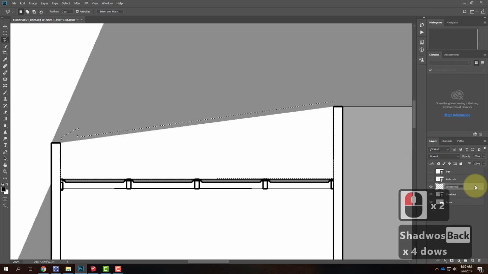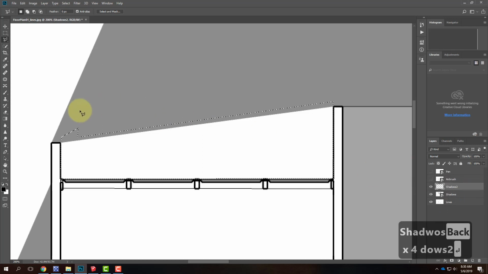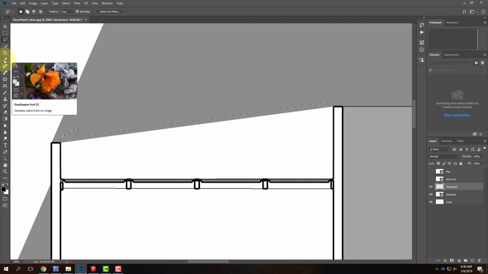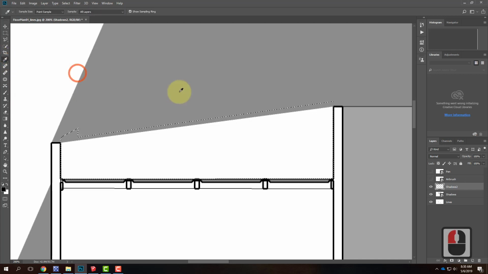And those two, I'll end up merging together a little bit later on. And I'm going to paint, but I want this exact shade of gray when I paint. So I'll use the eyedropper tool, available right here, to select that color. You see that when I click on that color, it loads the color as my foreground color. I can then go to my paintbrush right there, and I can fill this in.